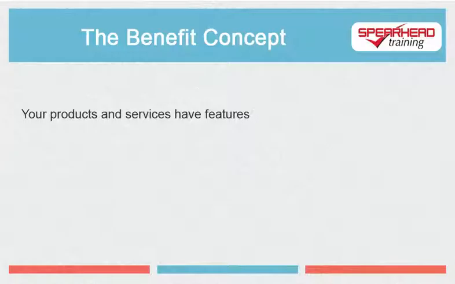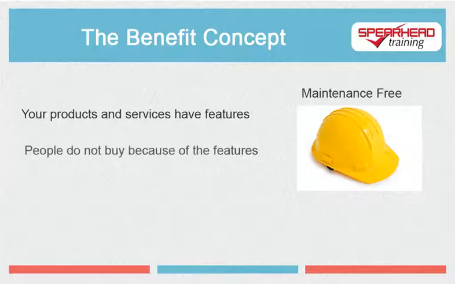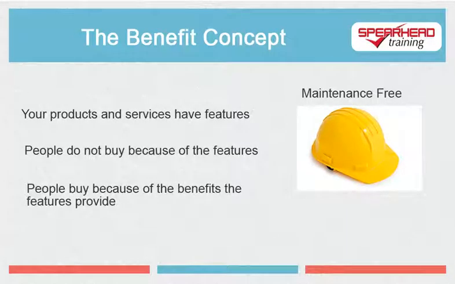The challenge for salespeople is that they have products and services which have features such as maintenance free. Whilst the features your product or services have are positive attributes, people are motivated to buy them not because of the features, but because of the benefits the features provide. Therefore, it is important to understand the difference between a feature and a benefit.